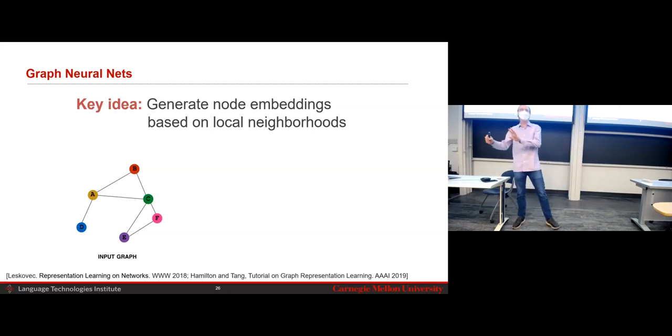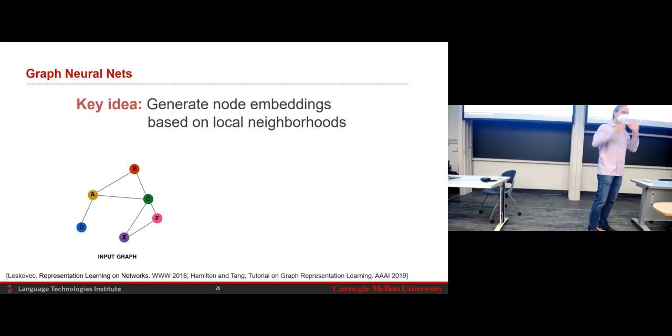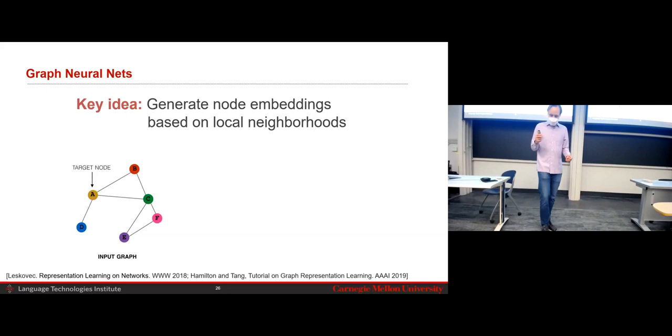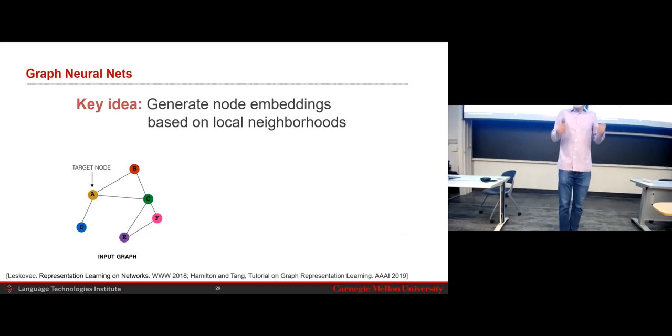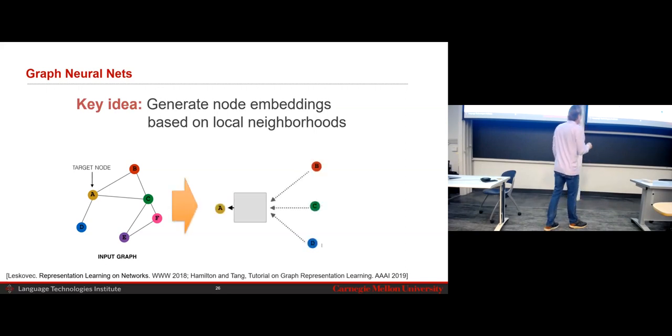So that's a little bit abstract. I'm going to make it more concrete, but I wanted to give you a first intuition. The key idea is to generate the node embedding. Each node has an influence on some other nodes, and I'm going to encode that. So randomly, I pick one node, maybe that's my target node. And the idea here is: who else has influence on me?